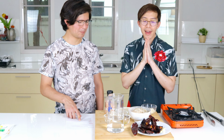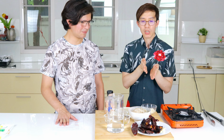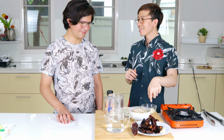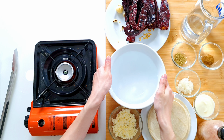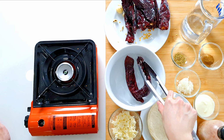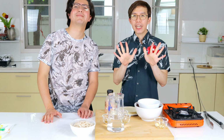Okay, so it's the chili something with the water, rest in hot water for 5 minutes. Yes. I know how to make sauce a little bit. I have a little bit of my knowledge. Just a little bit. Okay, now this is about water. And then I'm just going to drop the chili in. Okay, it's 5 minutes now.